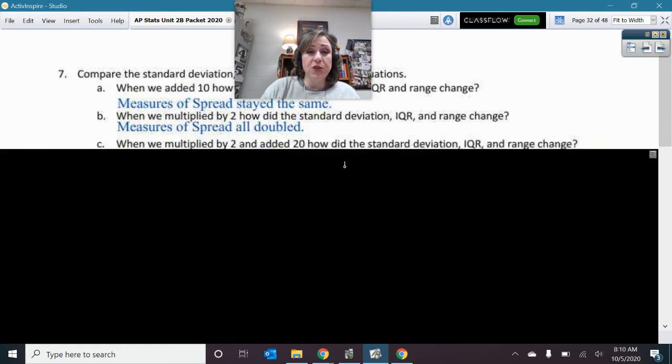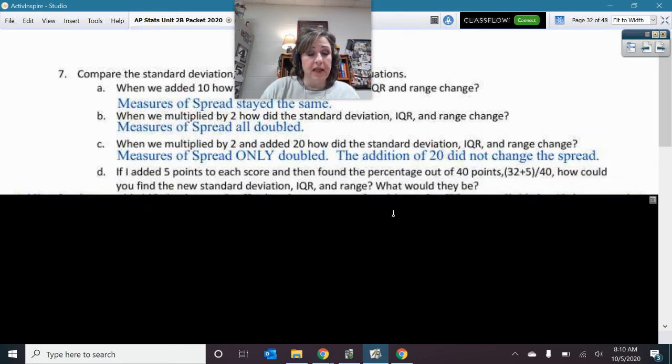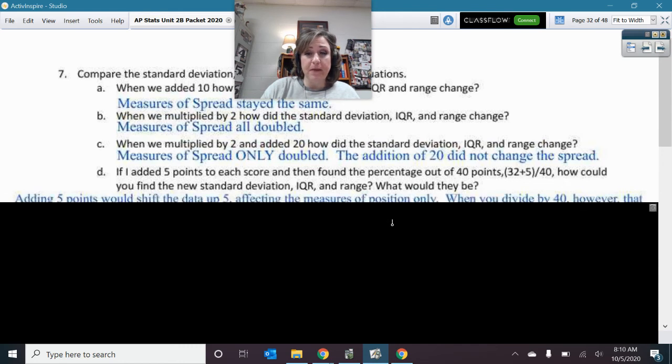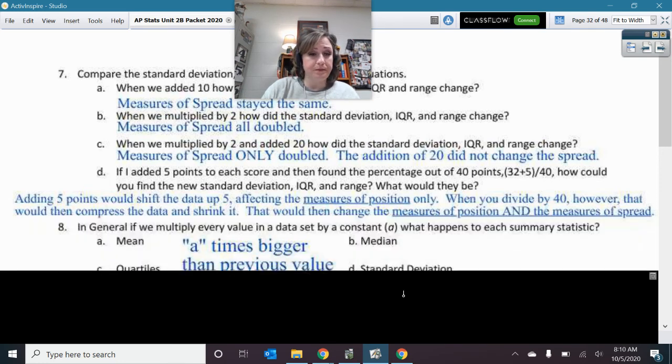When we multiplied by 2 and added 20, the spreads only doubled. The addition of 20 did not change the spread. If we added the 5 points and then divide by 40, again, I just copied this statement from the previous page. The adding 5 does not affect the spread, but the dividing by 40 does.